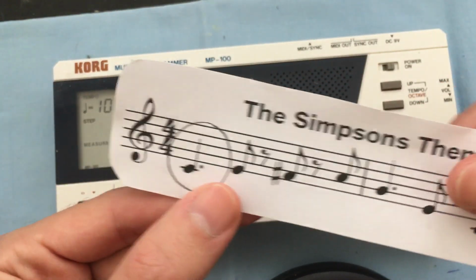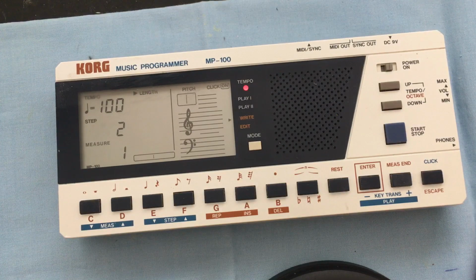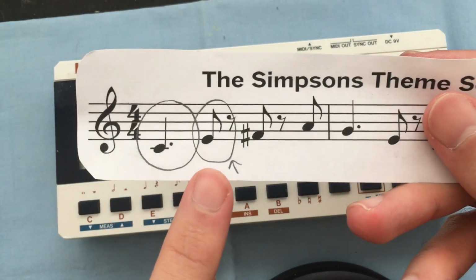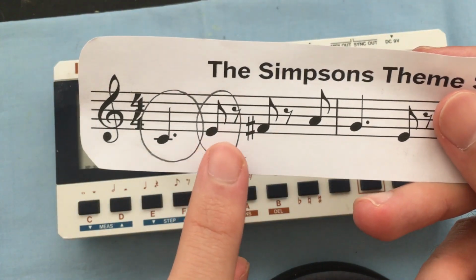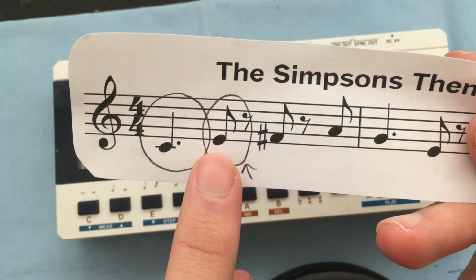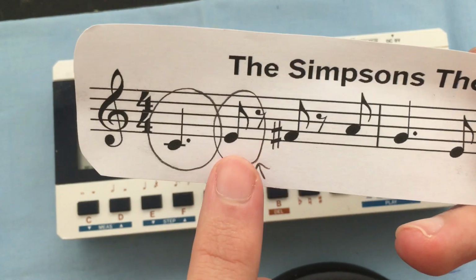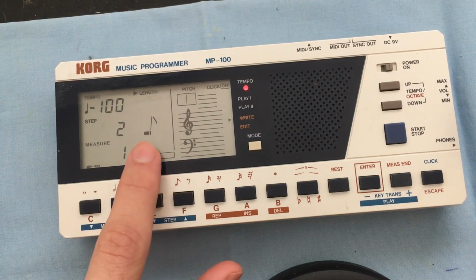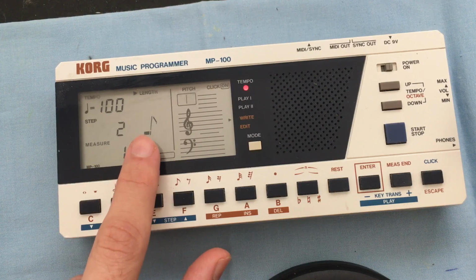Now we have to move on to the second note. So let me go ahead and circle the second one and point an arrow at it so we know that now we are going to focus on programming this note. First we have to, again, specify the length of the note, which we can tell by the shape. That appears to be an eighth note, which is right here. So we'll press on that, and you can see the shape of the note appears right there, the length of the note.